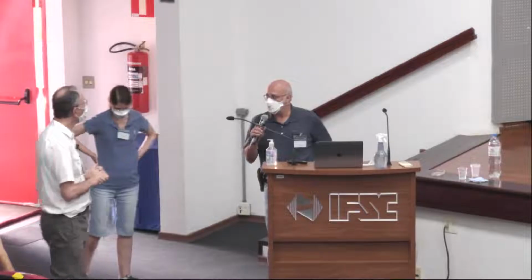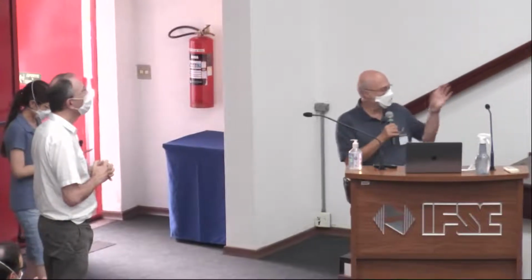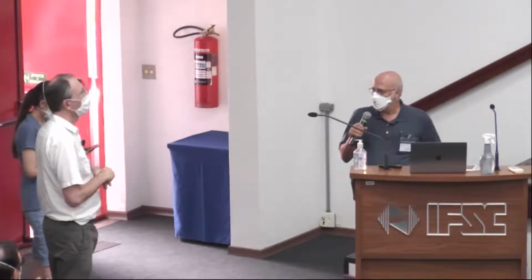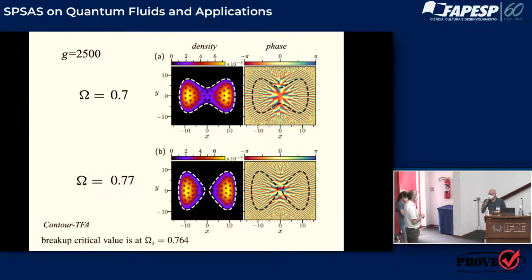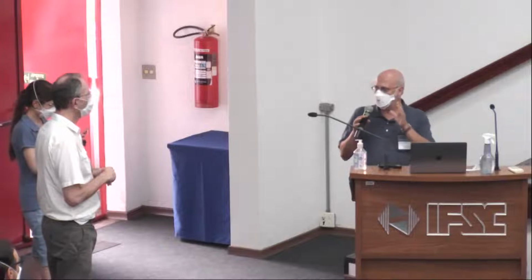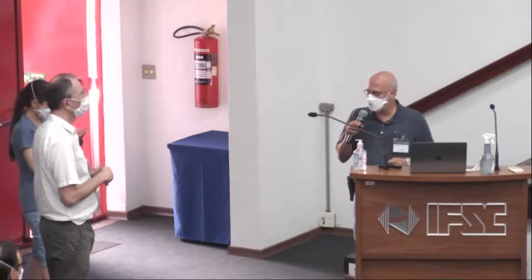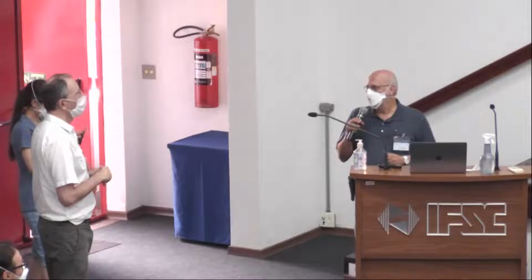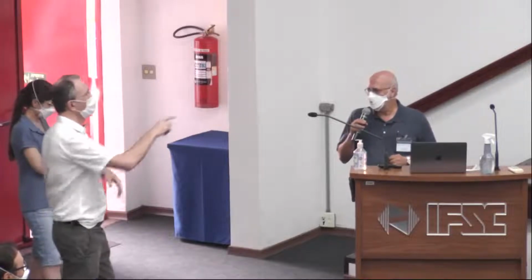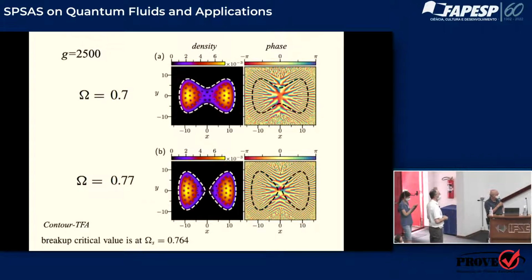Gammal, very nice talk. Now, you have a very ideal situation. When you divide, you have the same number of vortices in both. So I have two questions. One is, if I start to approach them, so if I could make the barrier come down by decreasing whatever the barrier is, will vortices tunnel from one condensate to the other? I don't think so. I think you go backwards from omega 0.77 to 0.7. I think you go backwards.